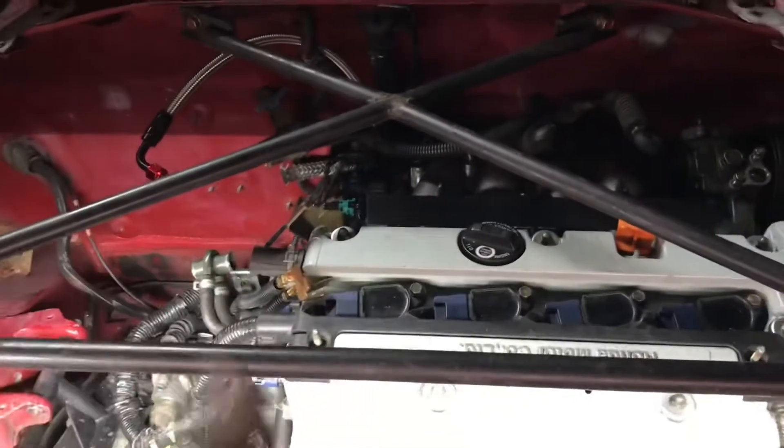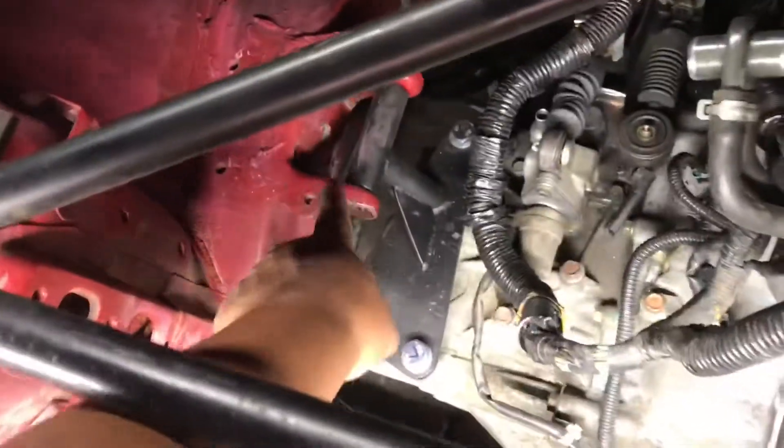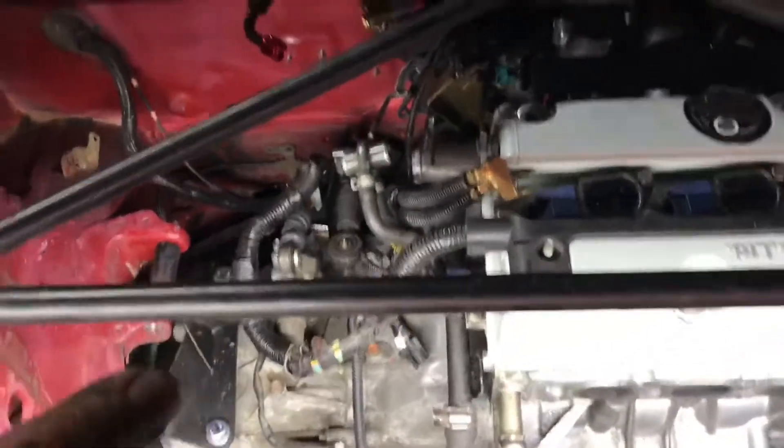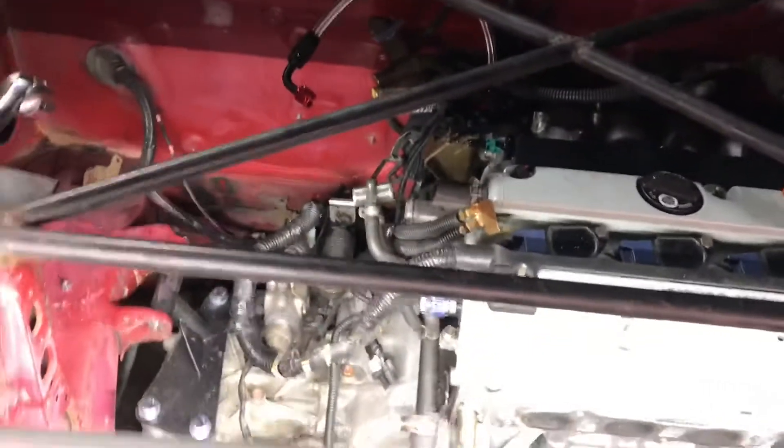This is the update on the K-series in here. As you can tell, I did not paint the engine bay yet. We're gonna do the wire harness first, do the first start-up, and then drop it back down. When we put it in we kind of scuffed it, and that's what I didn't want. I'd rather just put the motor in first, mock it up, then take it back out and repaint the whole engine bay. That's what we're doing tomorrow, but today I'm calling it a day.